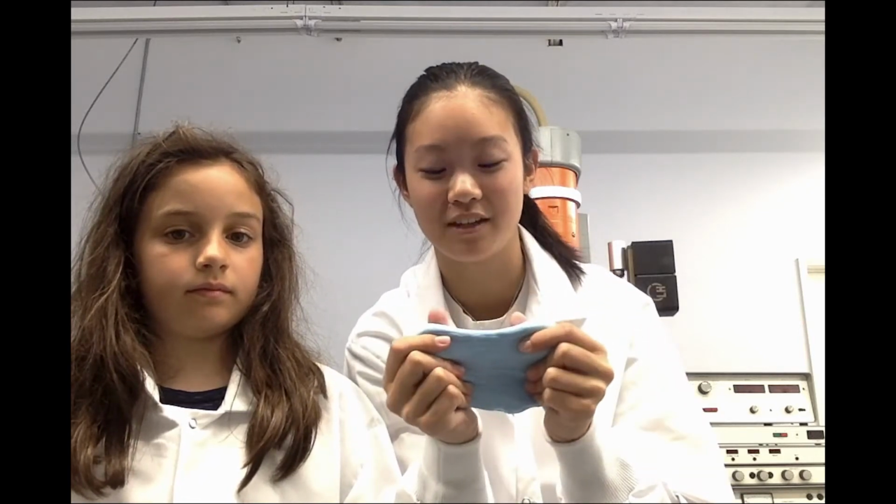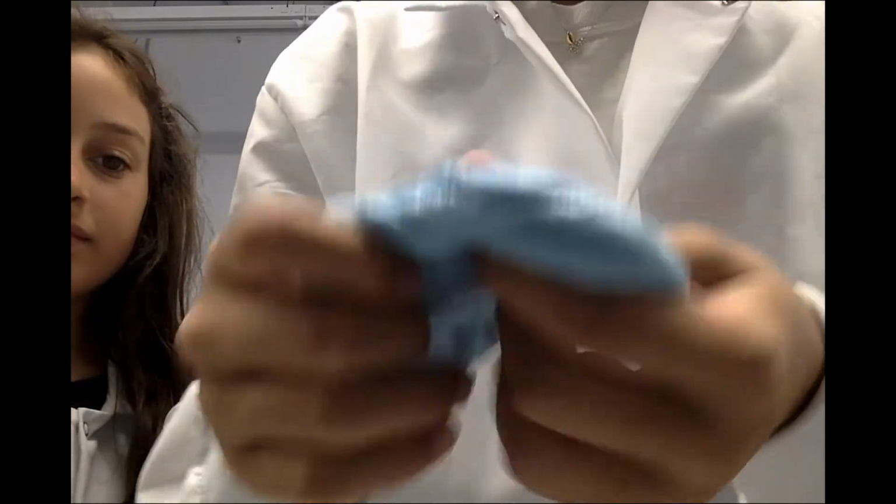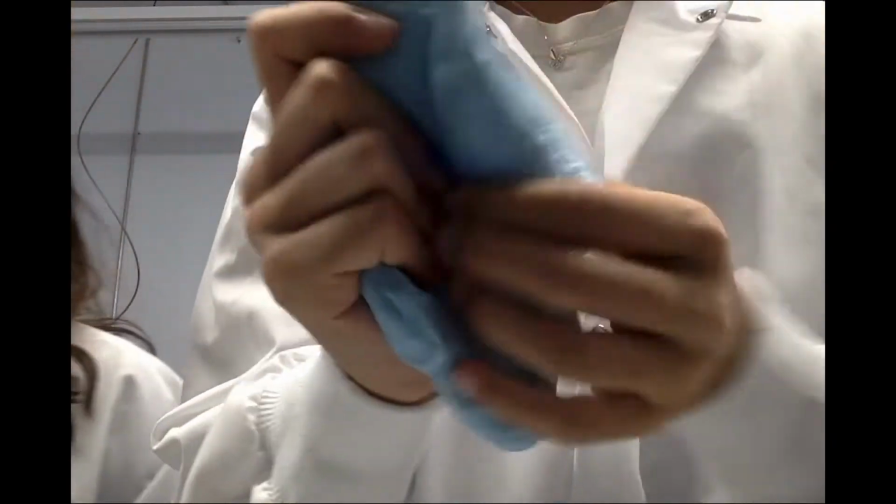Okay, so once you feel it's appropriate to remove your slime from the plastic container, you can do so, and your slime should have a consistency something around the consistency of this. So now, as you can see, we've got a blue and glittery slime, which is now at a consistency appropriate for adding the magnetic powder.